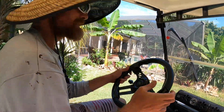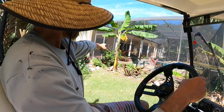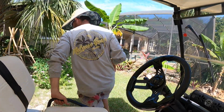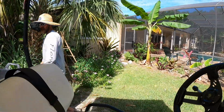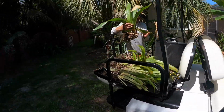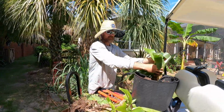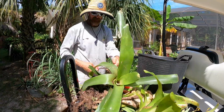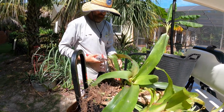All right, so we're gonna plant some of these, this other variety, in this bed inside the pool area. I'm gonna have to pull some of that Wandering Jew or whatever it's called. We're gonna have to get rid of some of that stuff. Trim some of these up a little bit. Make it look extra pretty because it's going in the pool area.